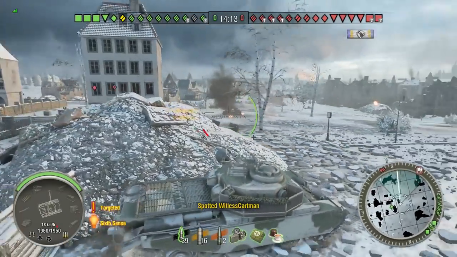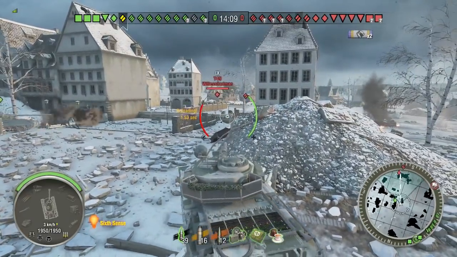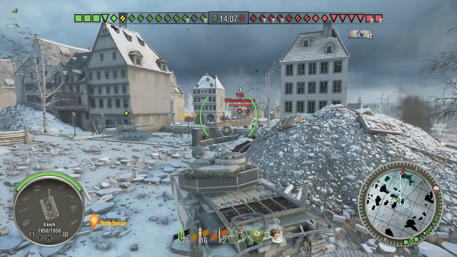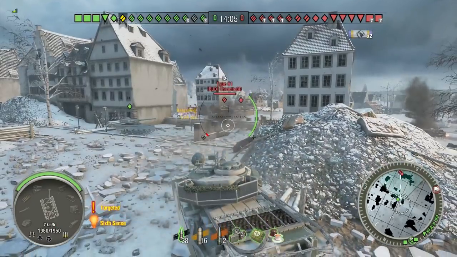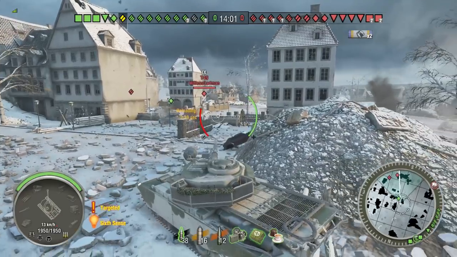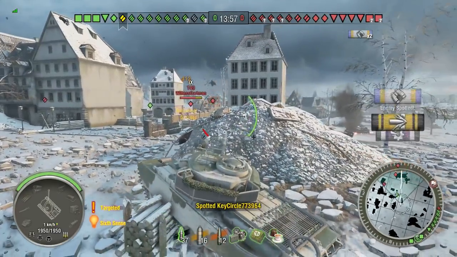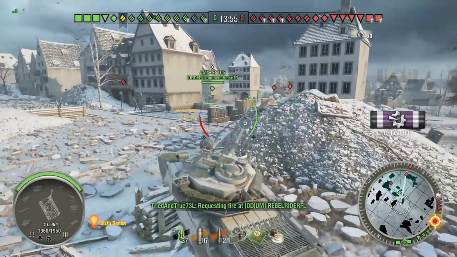Unfortunately, it goes into the ridge line and we missed our shot. That is okay, though. We might be able to get it here. Nope. There's our other medium tank. It's the tier 9. There we go. Put a shell in there. There we go. He misses.